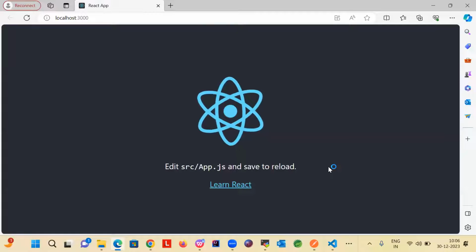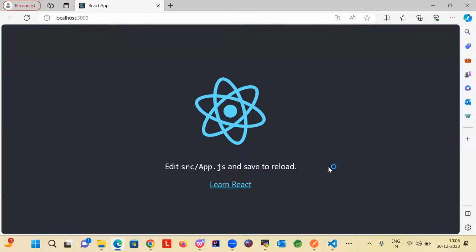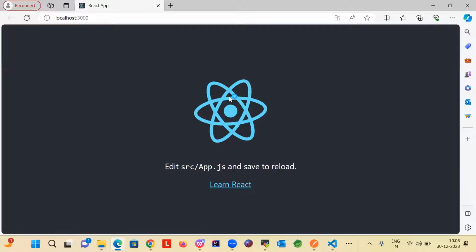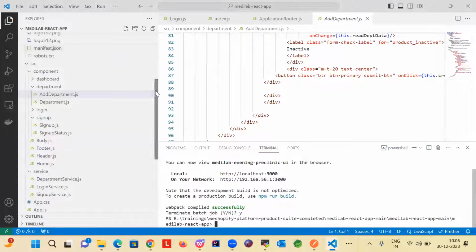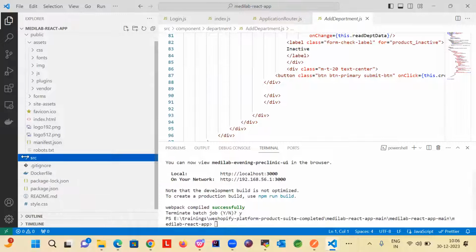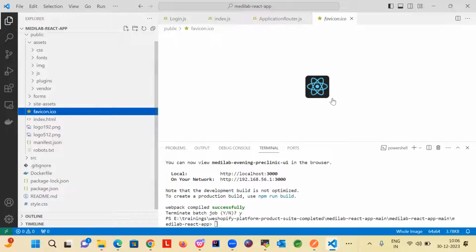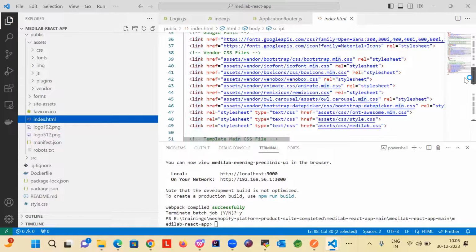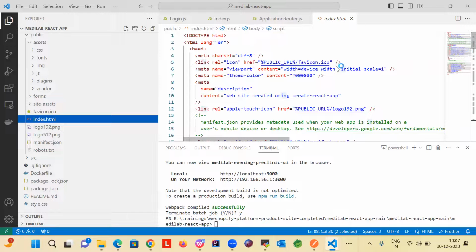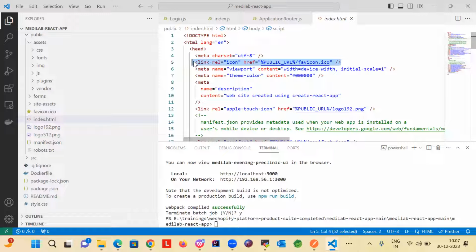See this? So we know this is an icon, right? Favicon, some name is there, just an icon. So this icon is loaded. Carefully observe, please. So where are we referring to this icon? Are we referring to it in the index.html file? Yes, this is the icon in index.html. So we are loading this icon.